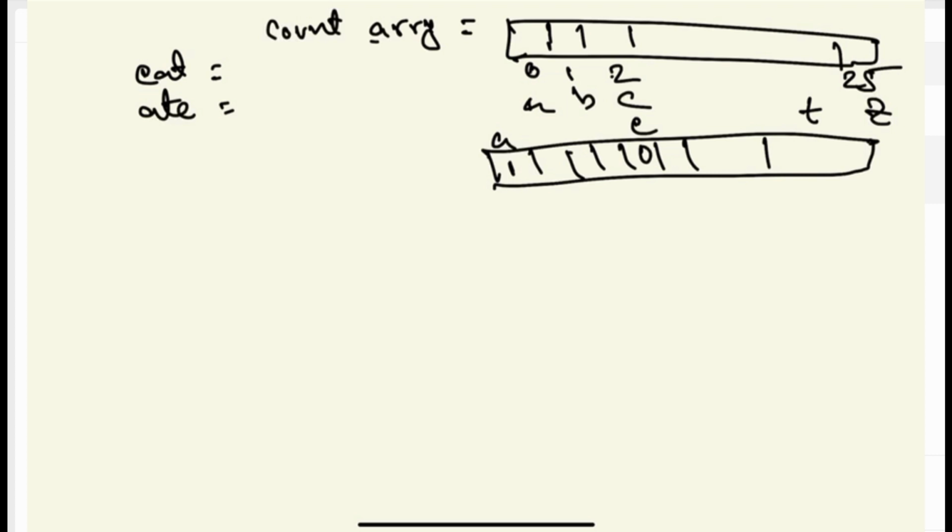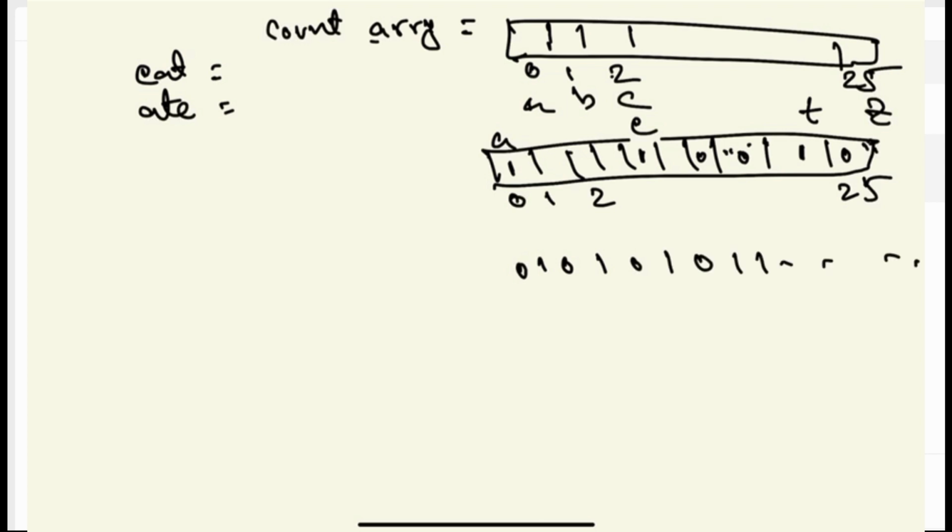So only for those characters you will be incrementing the count, and the others will still remain 0, right? So this is the count array. It will have indices 0, 1, 2, 3 till 25, right? Eventually you will get a string out of this count array which looks something like this. So instead of sorting, we can simply use this count array as a key, the way we were doing it before.